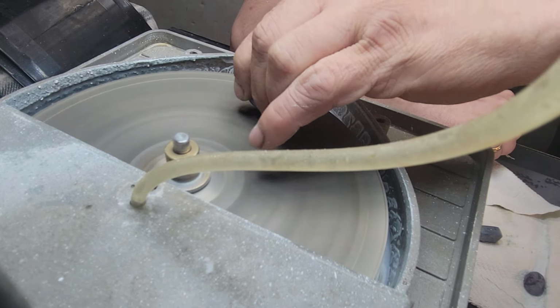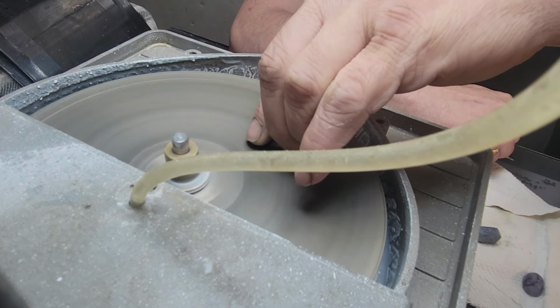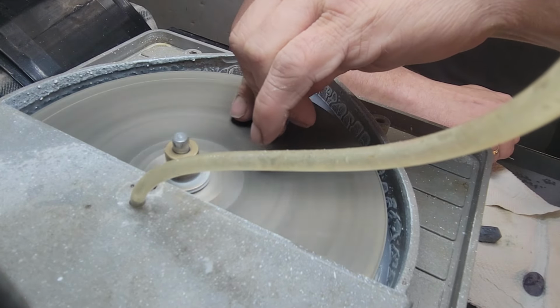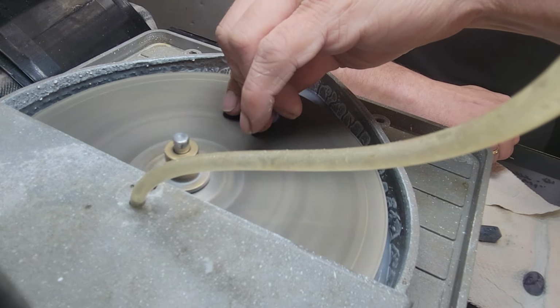Now luckily all of these stones that we picked today, including the amethyst, will actually do pretty well on our 3,000s. We didn't need to take it all the way through all the steps, which would be from 180 grit all the way up to 3,000s and then to facet 10,000s.